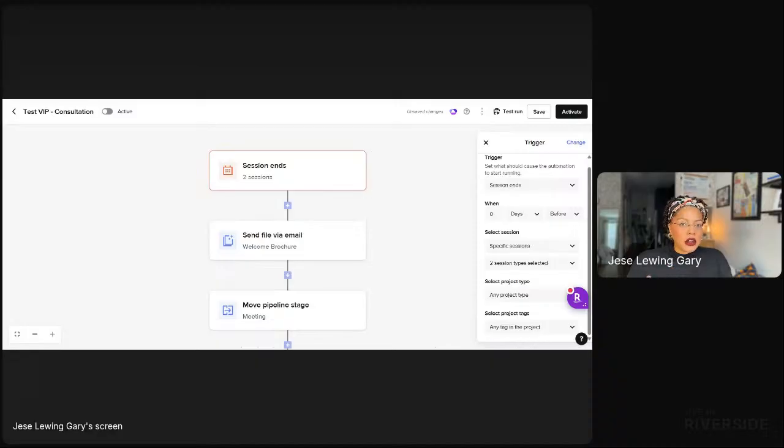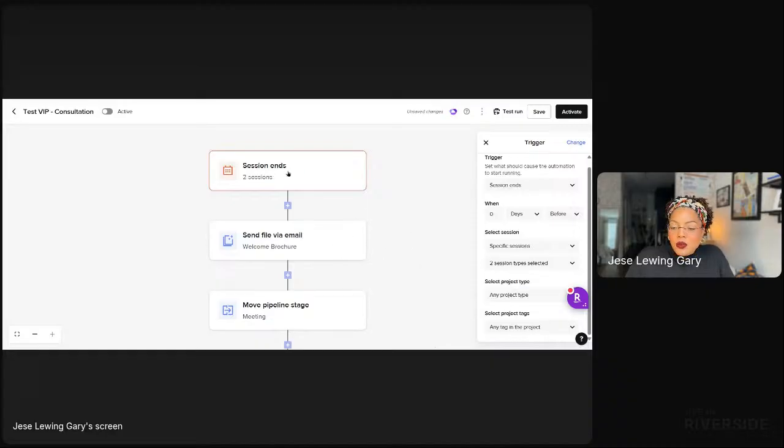But tags are a great way to, again, guide things along the workflow. Your project types and your tags help the automation know that this is intended for this specific service. The clearer you are with your automation, the more it helps with avoiding misfires and the wrong information going to your specific clients. If that doesn't make sense, please feel free to comment, and I will be happy to answer that question while we're still on this live or on the recording.